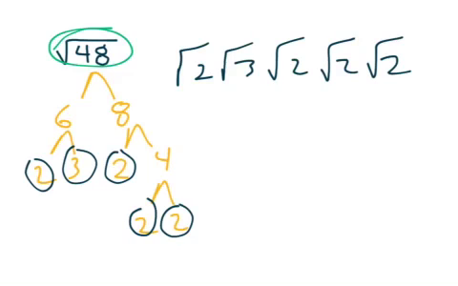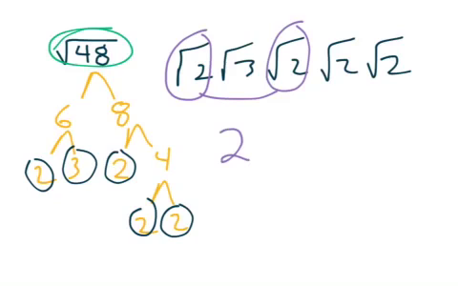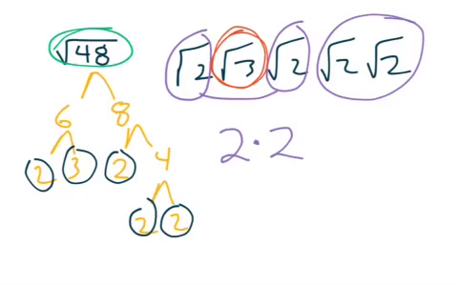So now what? Well, the thing I'm going to be very direct here on is basically what you'll learn hopefully very soon: if I can pair up 2 baby square roots, I get a regular number, in this case 2. And if I pair up those 2 square root of 2's, I get another 2. Now remember, they're timesing each other, and I still have that square root of 3 left over, correct? So what's my final result? Well, 2 times 2 is 4 times the square root of 3.